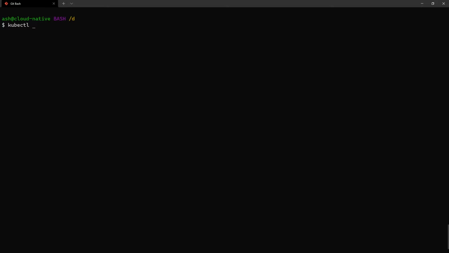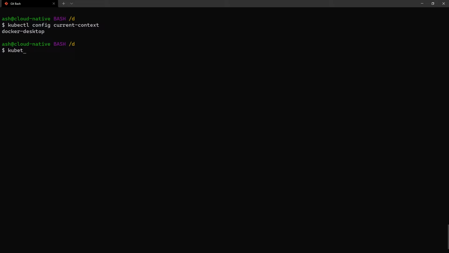This is especially the case when you have connections to more than one cluster. So in this case, I want to ensure that I'm connected to Docker Desktop, which I can do by typing kubectl config current-context. As you can see, I'm already connected to Docker Desktop, but if I wasn't connected, you can type the set-context command to set your context to Docker Desktop.